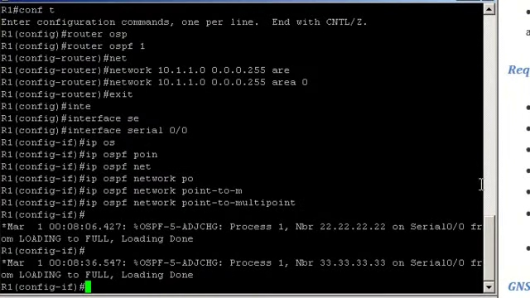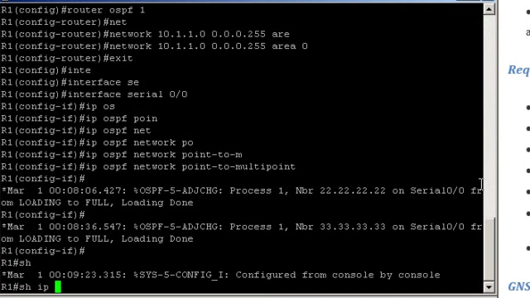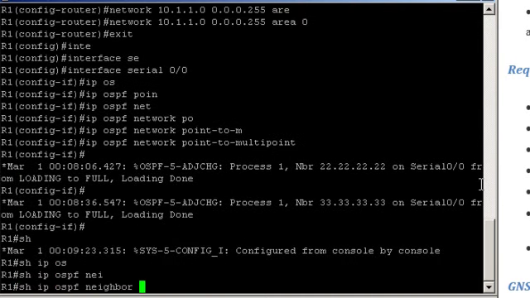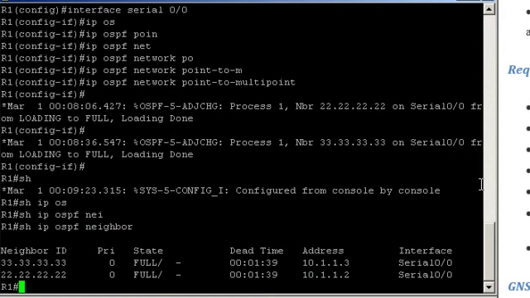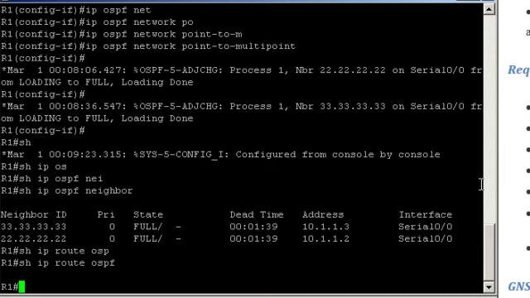Let's jump to R1 and have a look at the OSPF neighborships. Show ip ospf neighbors. Okay, so R1 seems to think its neighborships to routers 2 and 3 are full. Then we should have IP routes. Show ip route ospf. Yet IP routes are not being exchanged, and that can be a bit tricky, since we think the neighborships are up, but in fact nothing is happening. The reason for that is that the routers are running non-compatible OSPF network types.